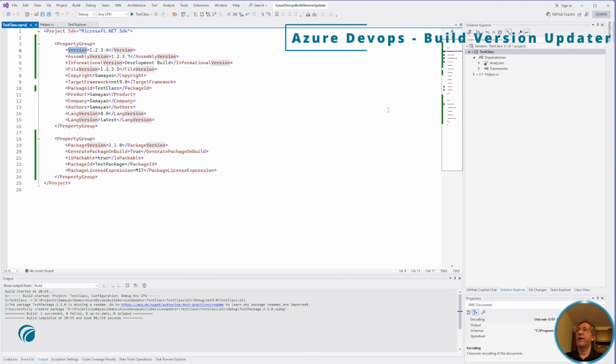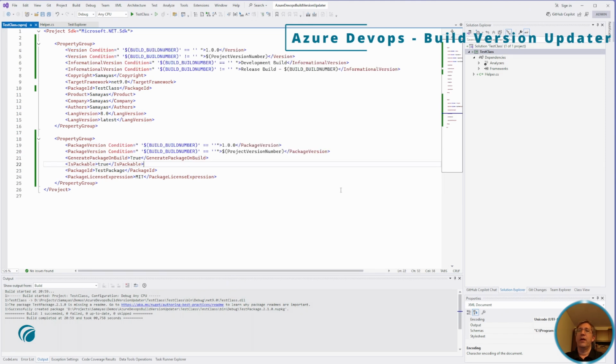Now let's prepare this for Azure DevOps. In general, this is what I define in most of my packages. I define the version 2 times. The first version is when I don't have a build number, and so I'm not running in Azure DevOps, so I have a hard-coded version number. If I am running in Azure DevOps, then I'm using a variable which is called project version number.